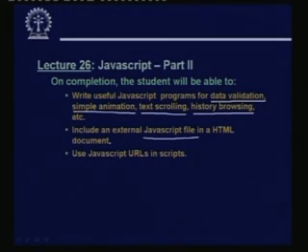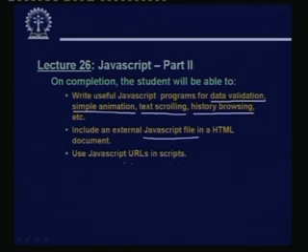So instead of being embedded inside HTML, you can have the JavaScript code in a separate file which can be linked. The advantage is that if several HTML files have the same set of JavaScript functions to be used, then it need to be written and stored only once. And also we have seen how we can use JavaScript URLs in scripts.